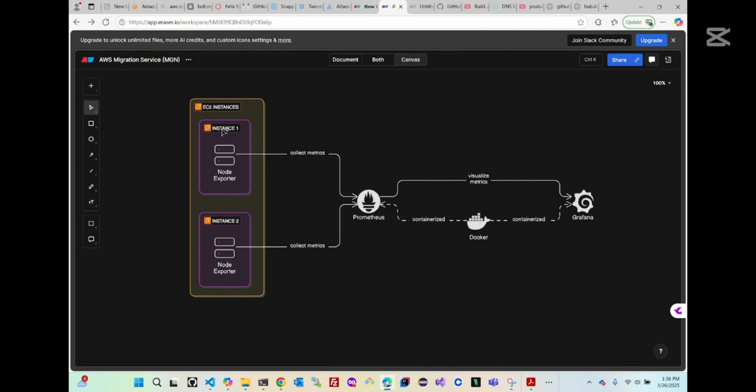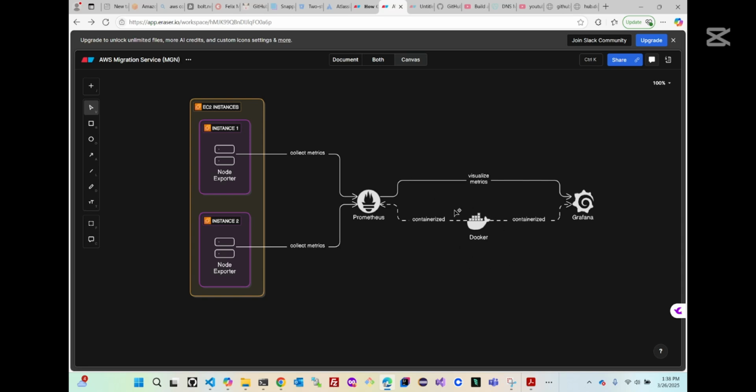This is what the Node Exporter will be doing. When the Node Exporter exposes these metrics, Prometheus will come into the machine to fetch that data. When Prometheus fetches those metrics, it will send them to Grafana, and Grafana will display them as visuals. Now we have Docker here.